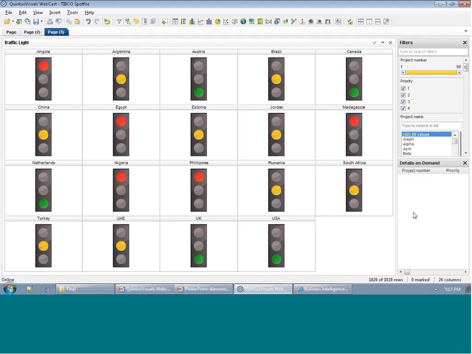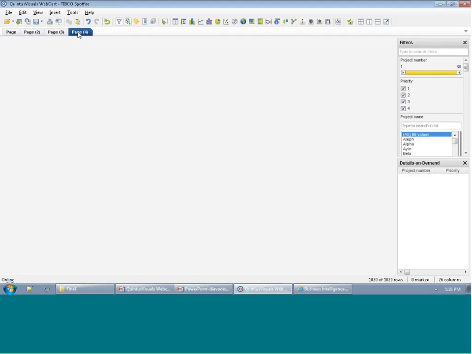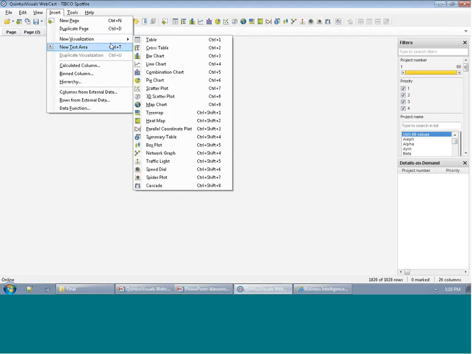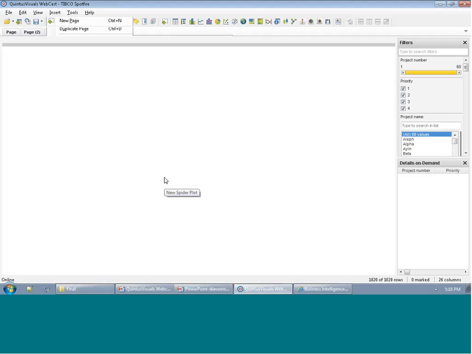The factors that have most influence are mainly located on the outside of the web, and parameters that have little influence on problem situations are located at the web center. Also, the size of the area has significance. There are 2 types defined, the normal and the toggle version. Let us show you what we've done. On a new page, we create a spider plot. Click on either the icon in the taskbar or go to Insert, New Visualization, Spider Plot.